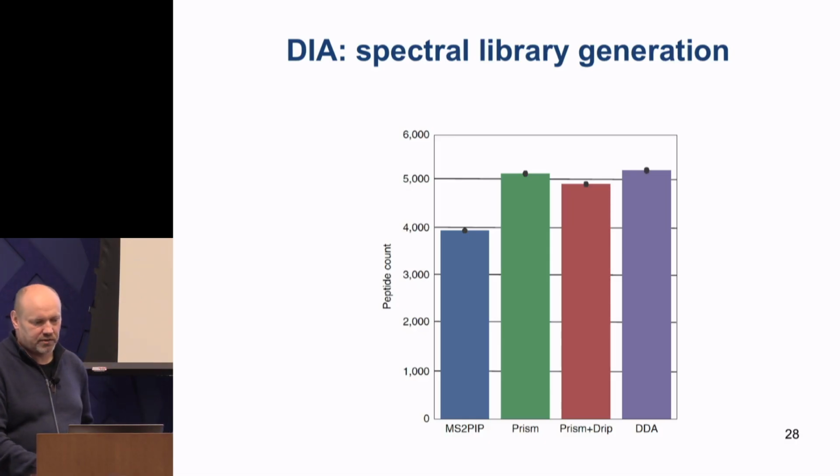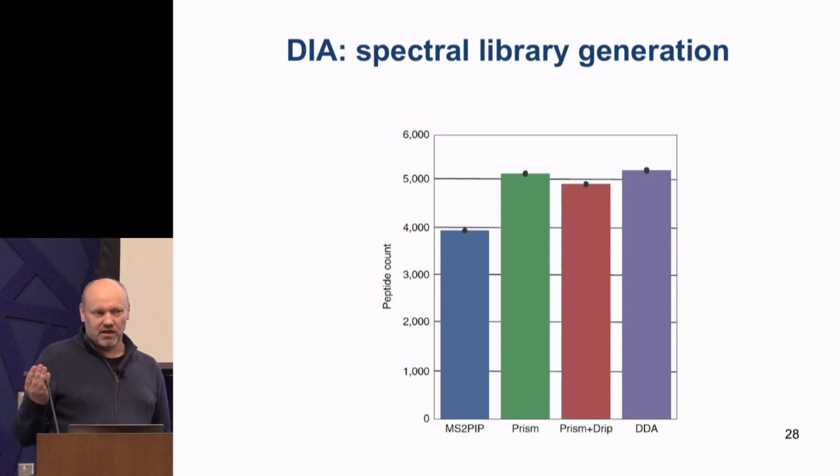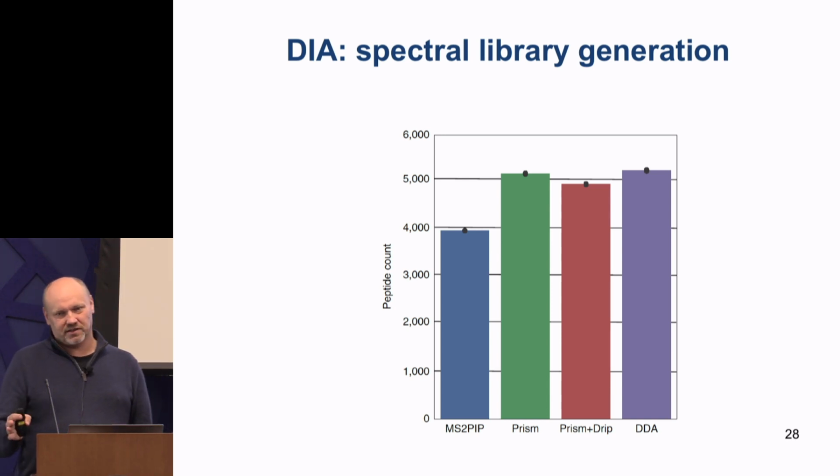Okay, so now we can do these good predictions. What can we do with it? What can we do, for example, to improve DIA data analysis? Then we ask the question: is it actually necessary to measure these libraries at all? One can do this on several levels. First of all, one could say, okay, I know which proteins are going to be in the library, I know which peptides are going to be in the library, maybe I even know their retention time, but do I need to measure what the spectrum looks like?